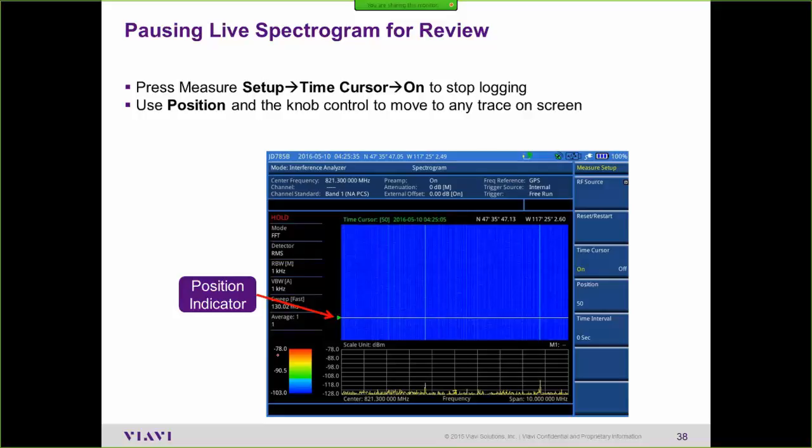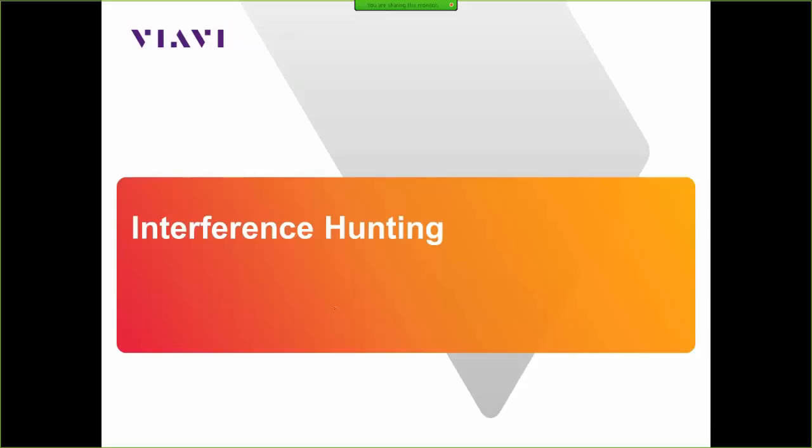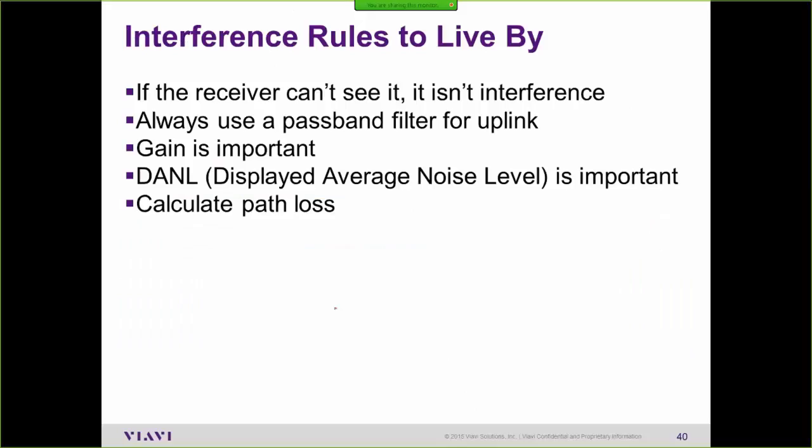You always want to use a passband filter for the uplink, because if you don't have one, you're going to drive by a base station and get hammered by its transmit. And when that happens, you go blind. The receiver goes blind, it overloads, and it resets all the settings. It really makes it painful to interference hunt. You really want to get your hands on passband filters if you're going to do interference hunting.